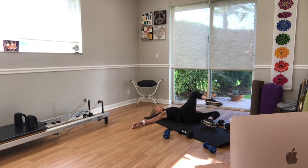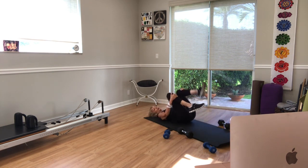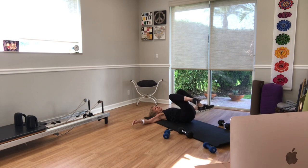Uncross the legs, move to the center. Left leg crosses over the right. Hold it in. Open the arms, move your hips left, let your knees come over to the right side.